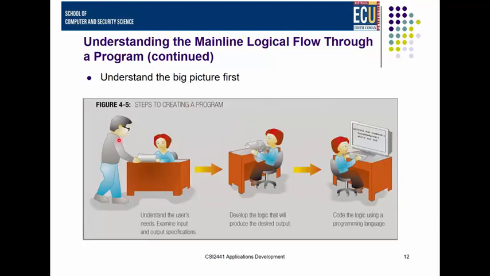So we are trying to understand the bigger picture, and what we mean by that, we are trying to understand what would be the input to our system. Because eventually we have to produce certain output, and output needs some report where we need to basically show the transaction on a daily basis, but the data we captured is not on a daily basis, it may be a monthly report. Then we will not be able to generate the final report. So through this understanding, we need to ensure that the information we are getting would be enough to help us to produce the final output which is being required.